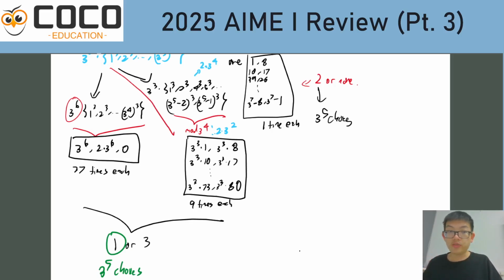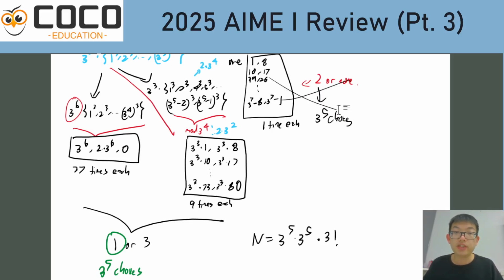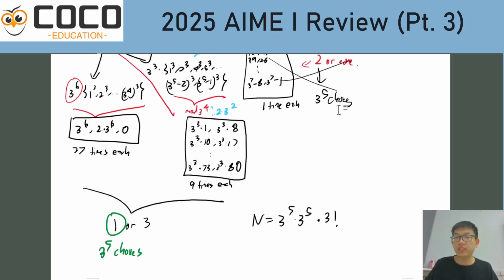So that contributes case number 1. 3 to the 5 times 3 to the 5. Not forgetting it's ordered triples, so I can multiply by 3 factorial. That's case 1. Case number 2 is that I don't use any of these. And if I don't use any of this, then the story basically just repeats, except that now you are cancelling off a 3 cube from everything and asking for divisibility by 3 to the power of 4.